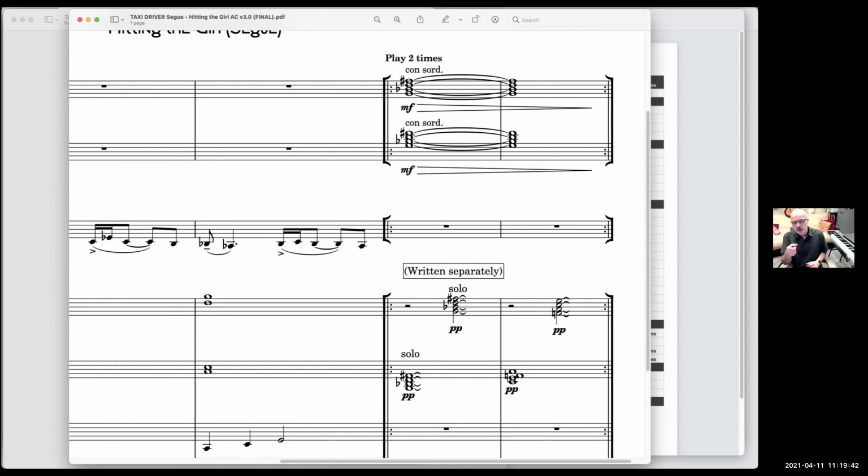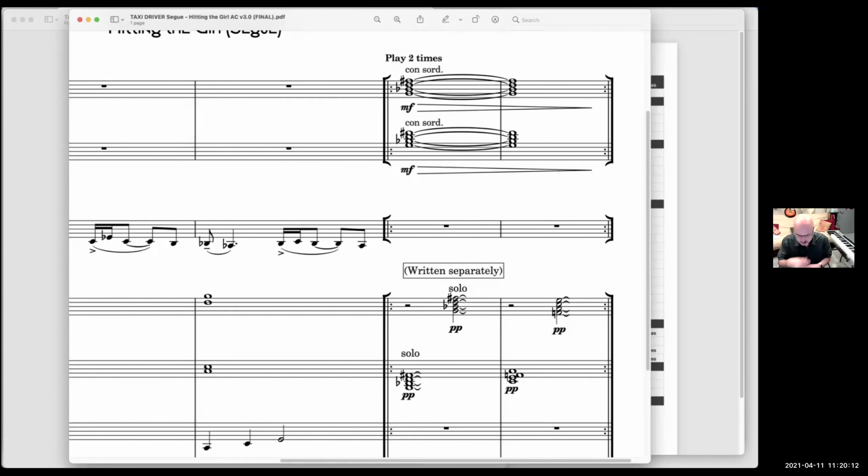And the other thing too is look at the chords that he gives. This is what I also love about these, what I call sparmonies, because it's just funny, sparring harmonies. Anyway, whatever. The point is, he puts this G minor major 7, right? And what does he give the vibes to play with it? He gives them a G minor major 7 as well, but then he gives them an F major 7 up there. And you're thinking, wait, F major 7, that sounds really pretty, but you put it together and it's very jarring. And he does this throughout, and we'll take a look at this at another cue afterwards.